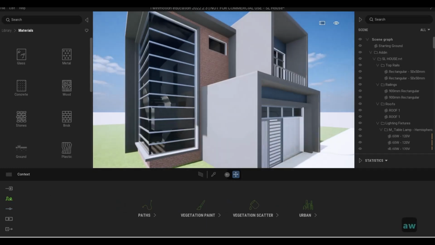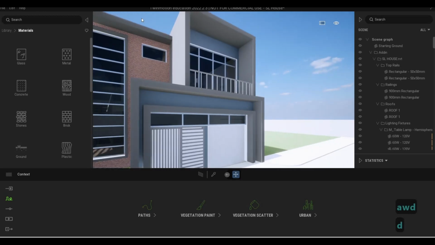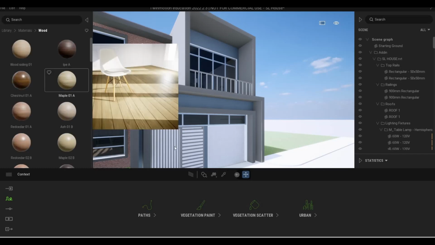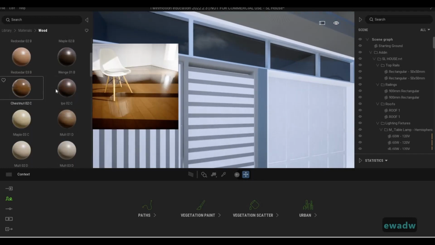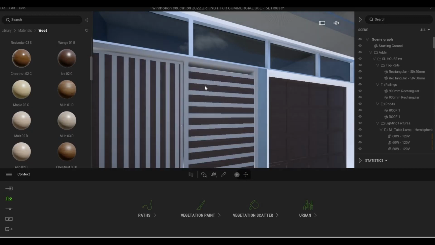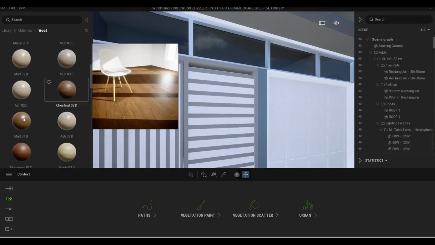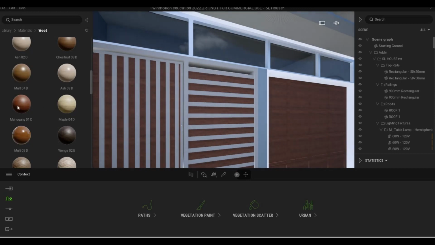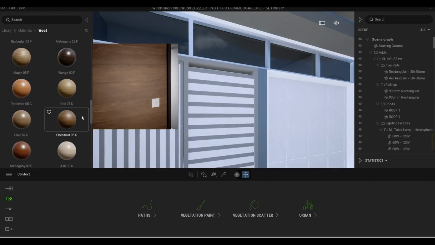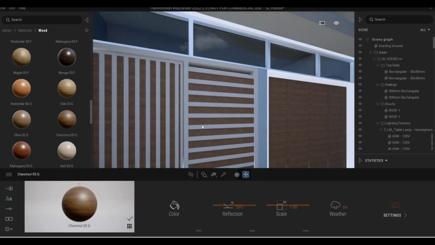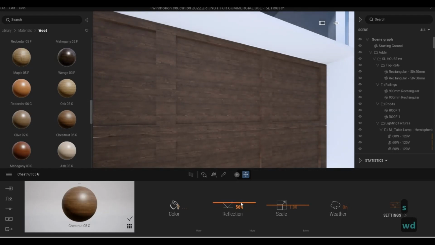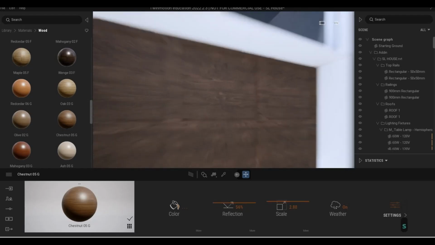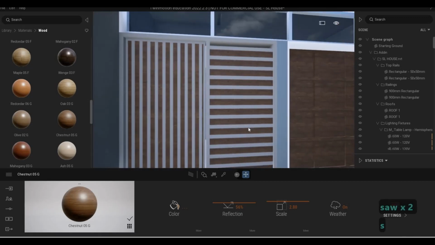And now we need to keep on adding materials. For me, I'm gonna put in the wood material first, and then we have materials here that I want to incorporate. I like that material right there. So this one should be good enough for me. I like the way it looks, and then I'll scale it just a little bit like that.